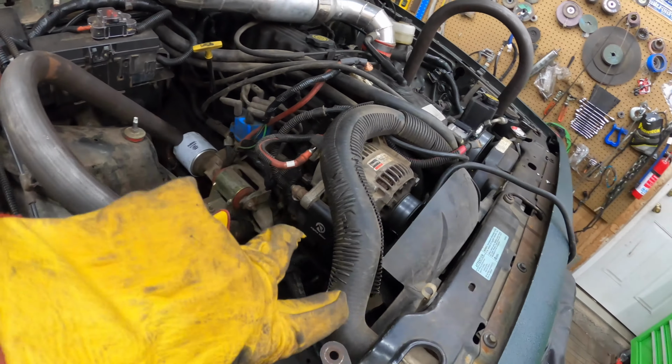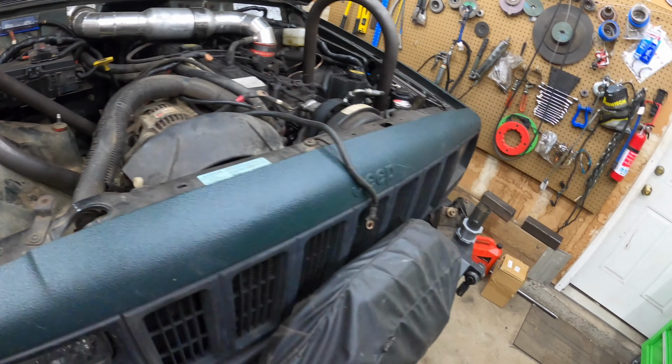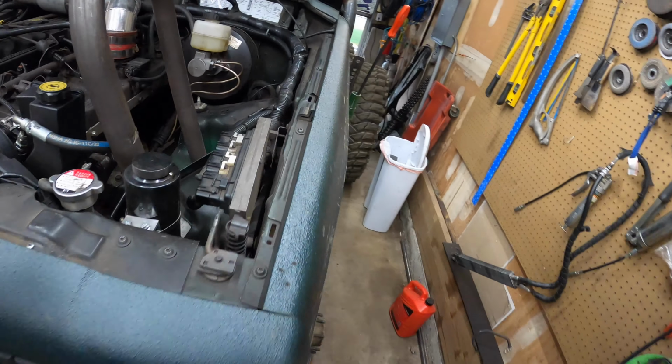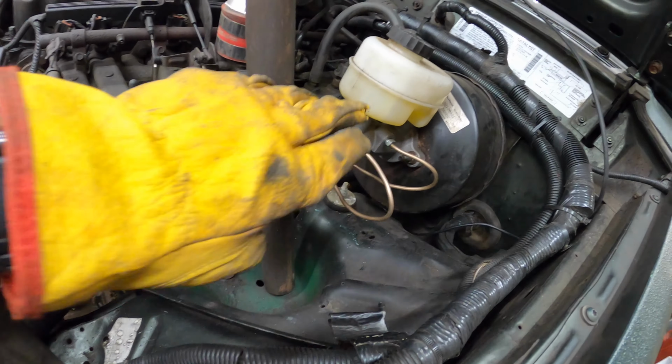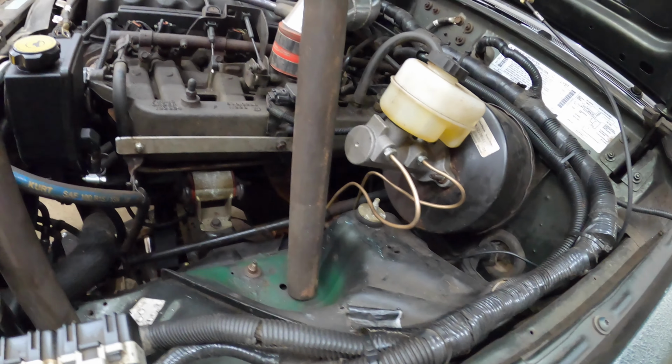So one thing I did prepare here, and I've been preparing for a while, is getting all this stuff out of the way. And the driver's side is a little bit harder because of the brake booster or the brake master cylinder and whatnot, but we'll cross that bridge when we get to it.